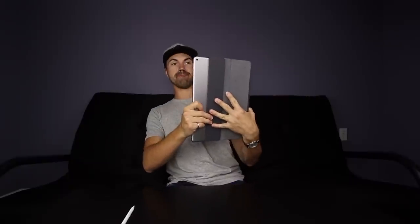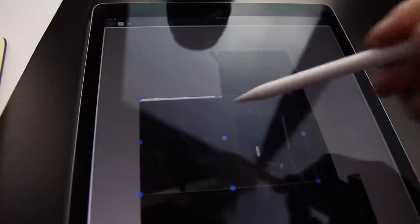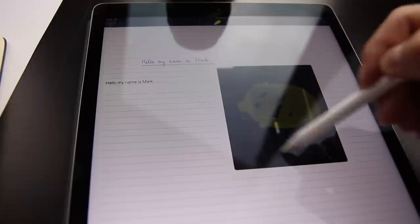Let me show you a few tricks I actually use when taking notes in class. So we're in class taking notes by hand, the professor's going through some interesting things, and all of a sudden he or she throws up a chart on the board that they're not going to upload online. Well, if you hit this plus button, take a photo, bring up the iPad, uncover your camera, snap a picture right there. There's the picture — use photo — and there it is. Then you can crop it and size it as you desire. If there's something important on that image, you can highlight it, and it's now in your notes.